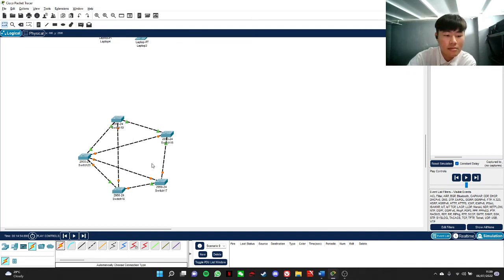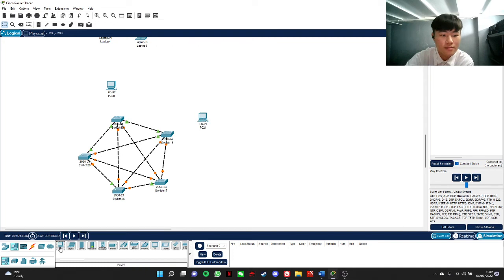This is the partial mesh, so it's not fully interconnected. Then like this, it's all fully interconnected, so it's a full mesh. Then let me add the end devices. I can add PC, laptop here, and then printer.